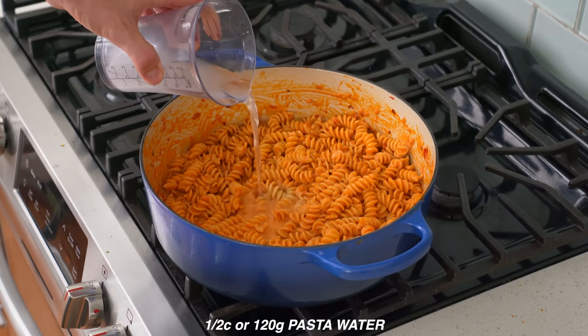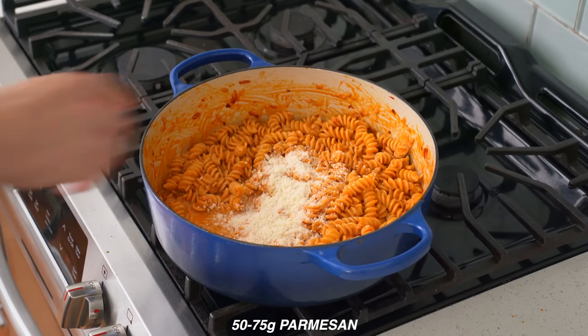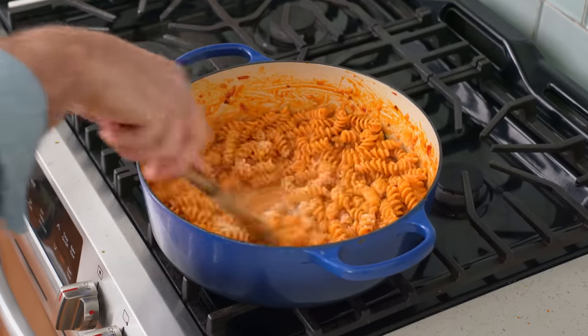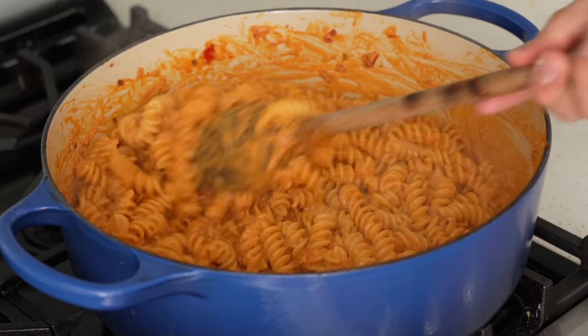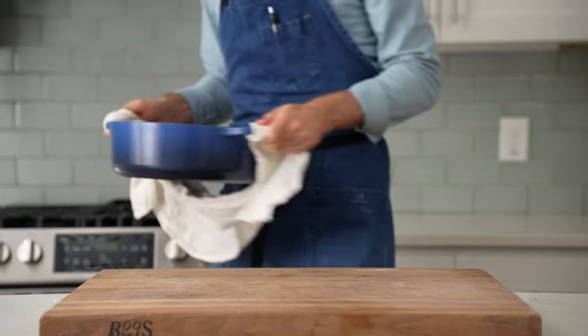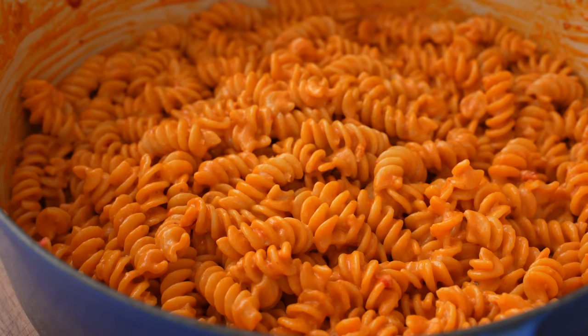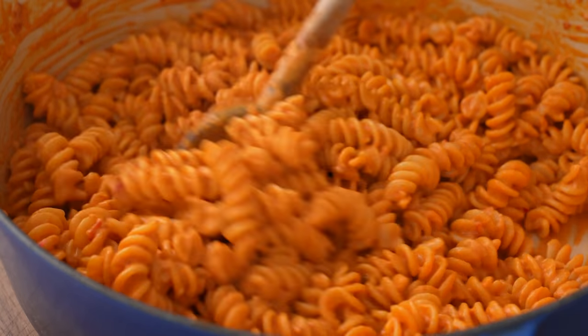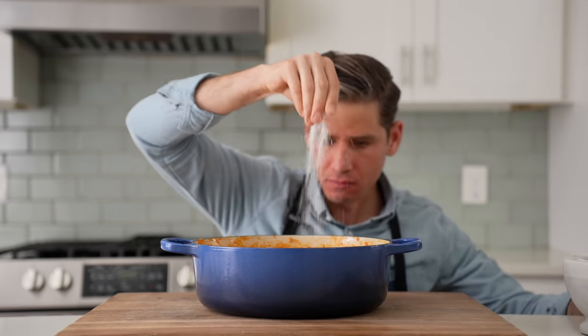Once the butter is melted in and the sauce is looking shiny, I'll add in another half cup of pasta water and then about 50 to 75 grams of grated Parmesan cheese. Off heat, I'll stir to combine. If you went the evaporated milk route, add an additional 25 to 30 percent of both butter and Parmesan to compensate for the lower fat percentage. Once the cheese has been slowly melted in, check the final texture — add more water to thin it out or more cheese or butter to thicken it up. This is gripping the noodles perfectly, so I'll call it done. But of course, I still need to taste for salt — the Parmesan did a lot of the heavy lifting, but this still needs a little bit more.